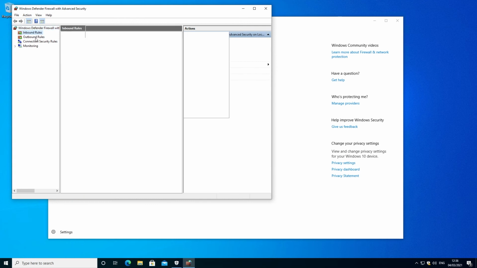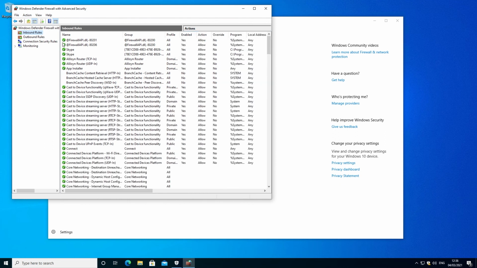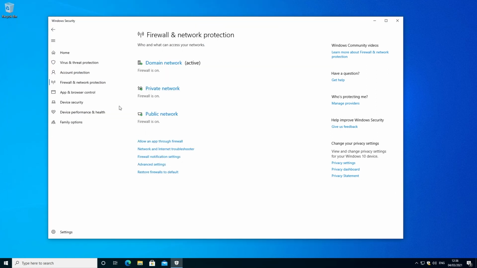So you can click on the inbound rules, the outbound rules, and just configure everything that you need to do. So as you can see, you've got a lot of options here. And you can just go through and set stuff up, add your own rules, add your own things, remove them, disable them to fix things. Restore firewalls to default. If you've been adding a load of settings to your firewall and it's broken something, you can just reset it back to the normal and you know where you started from.